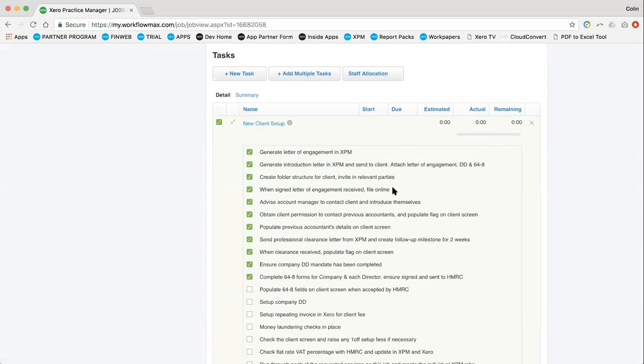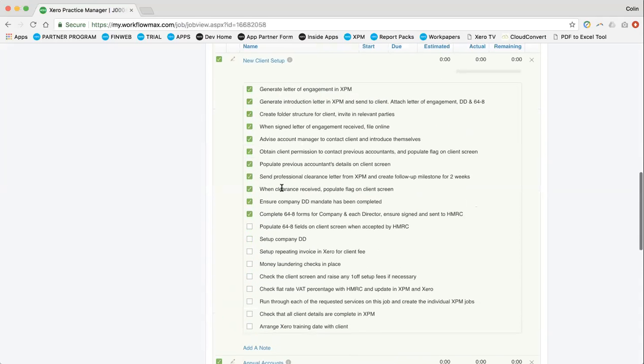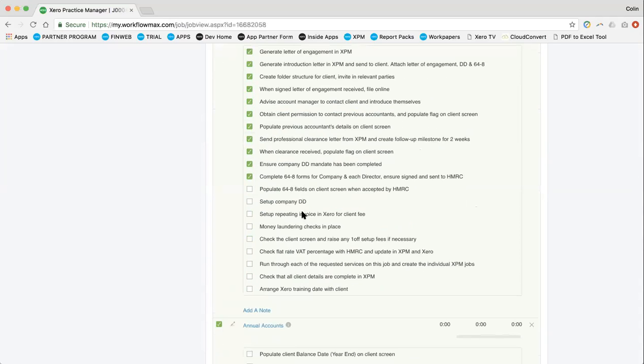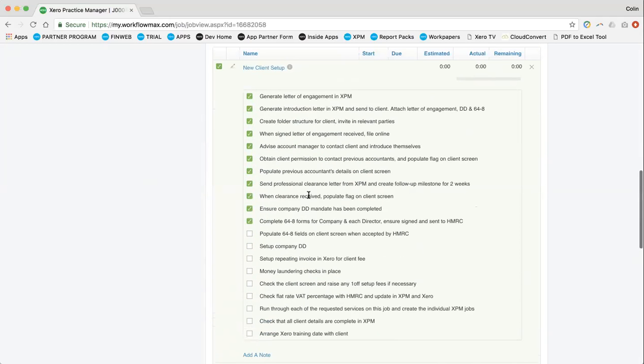The biggest mistake people make with a tool like Practice Manager is they come in here and they build a list like this, and this is way too long. There's no way any staff member is going to come in every day and be so excited about coming to tick off all these blocks. It's just not going to work. And then half the time, the irony is that the manager or the partner never runs the reports anyway to check this stuff. So it's just a massive waste of time.